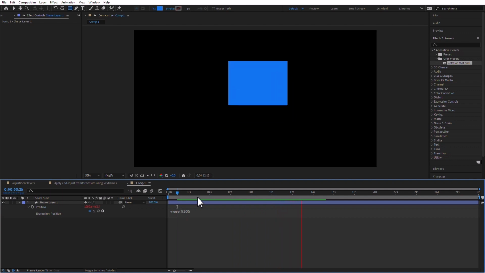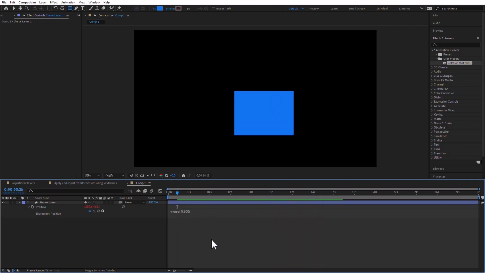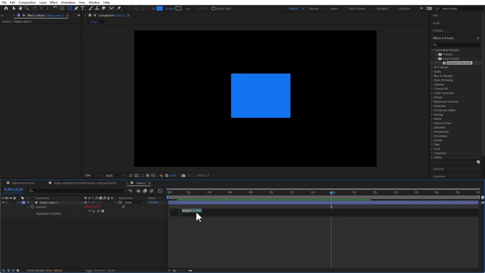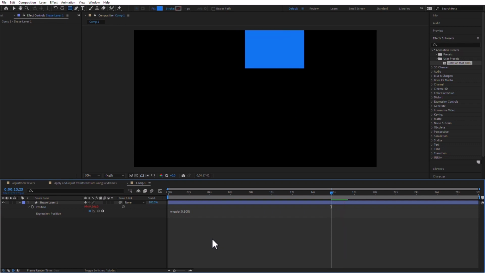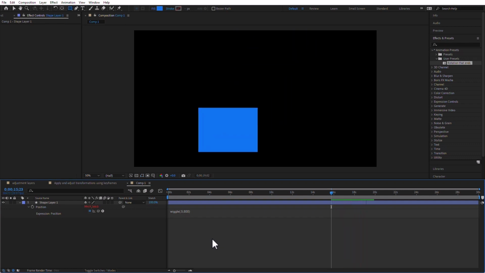See what I mean? So you can type fractions, you can make this slower, you can make it faster, you can make it go more. Oh no, it's not 200, it's 800. And now it's going to go a heck of a lot more. Frequency, magnitude, all of us can type that. All right, having said that, I am going to have a video just on the wiggle expression because, you know, it's kind of an important one.